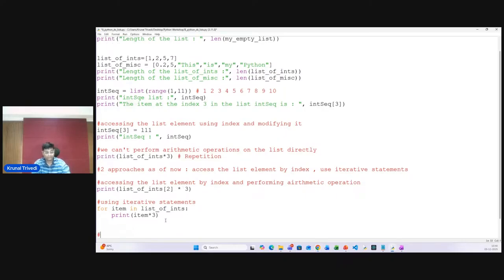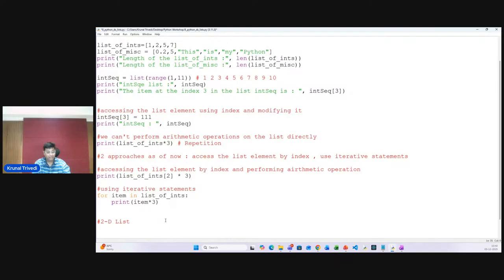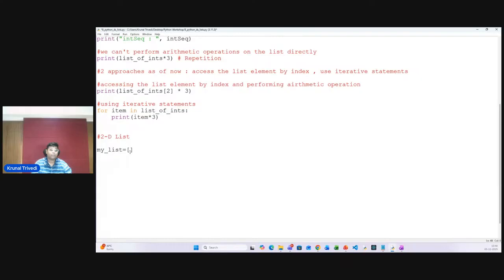And I'm going to write, say this is the 2D list. Now in this 2D list, say I create one list, say my list. And here, this is the outer list, right? So my list, this is the outer list.